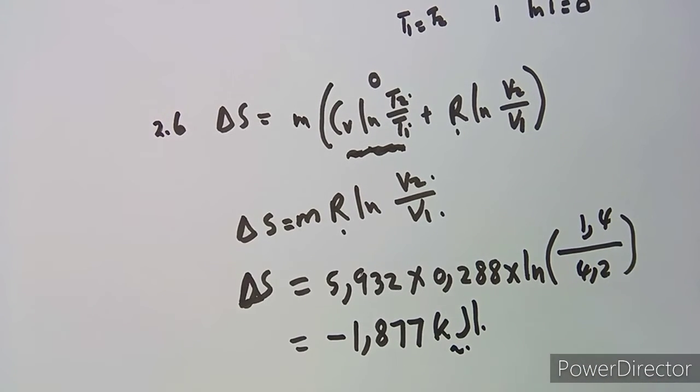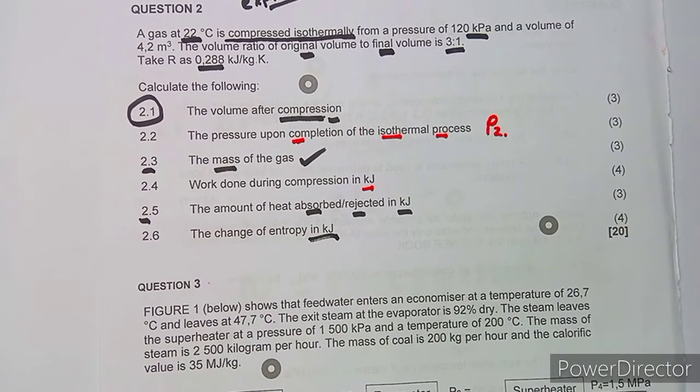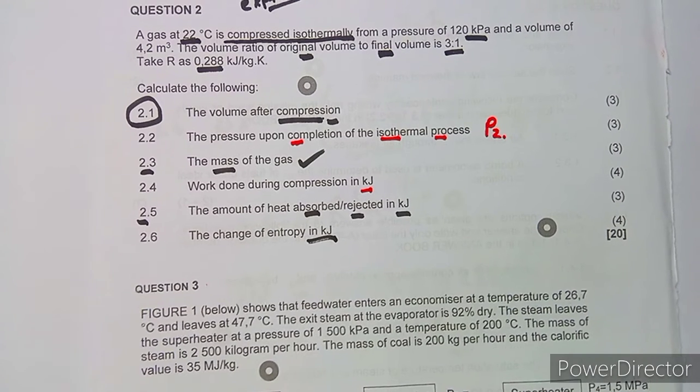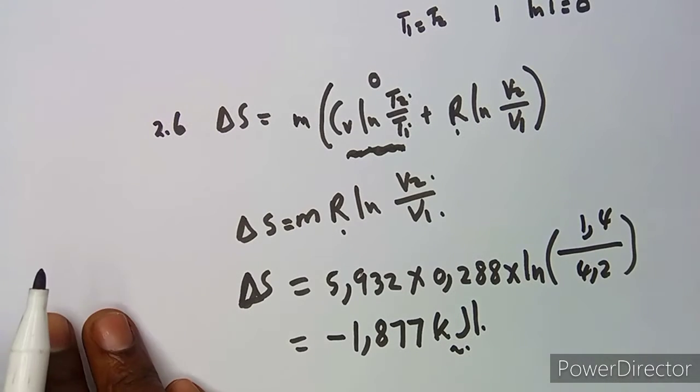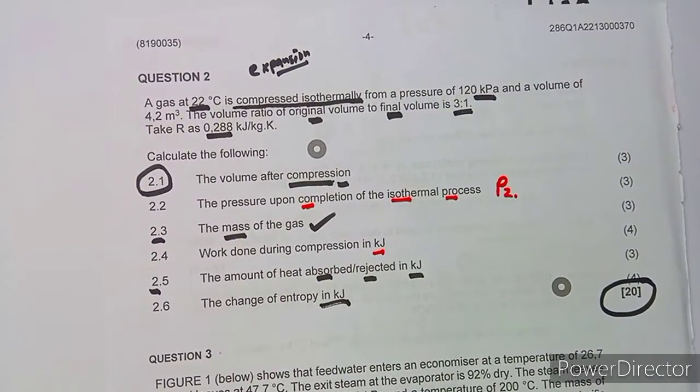In this case we are given the units just in kilojoules. So that's what you're going to have for the change in entropy, but it's supposed to be per Kelvin. I don't know guys, but as you can see, that's 20 marks, and I don't know, according to you, does the number of marks correspond to the working and the calculations? Anyways, let's discuss in the comment section. Let me know what you think about this.